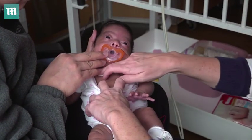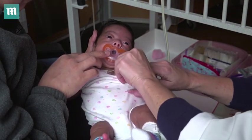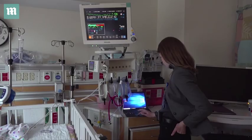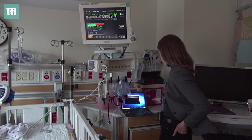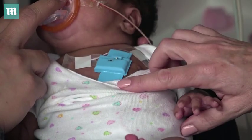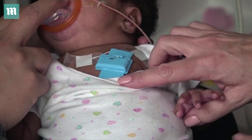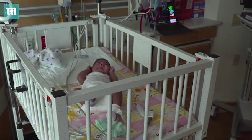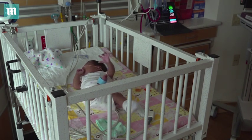We have had the opportunity to evaluate almost 90 babies now, keeping on the wired devices side by side with our wireless devices. And the accuracy is terrific. We have no concerns that we're able to capture the respiratory rate, the heart rate, the temperature, the blood pressure, and oxygen saturation — all of which is now what's captured by the wired devices.